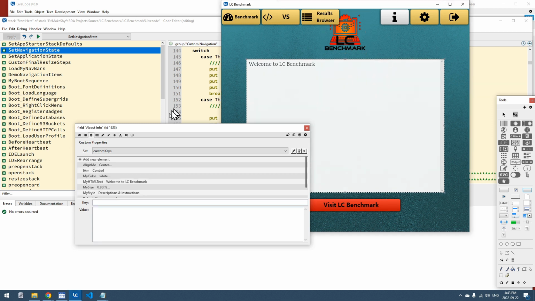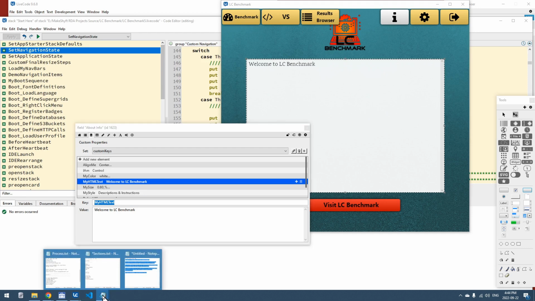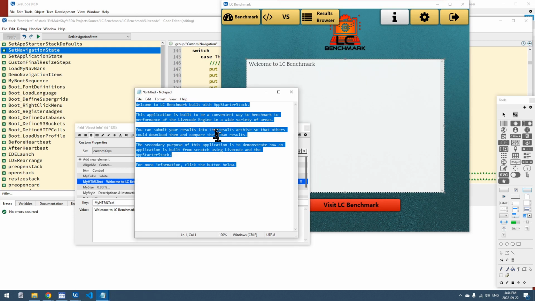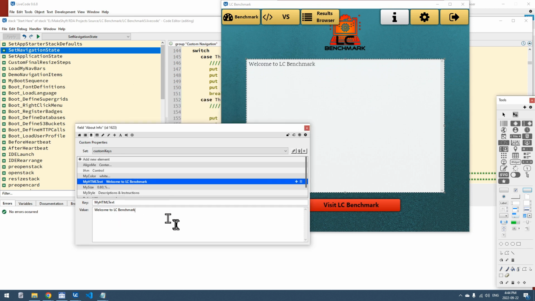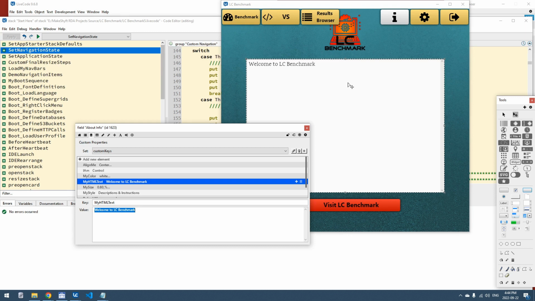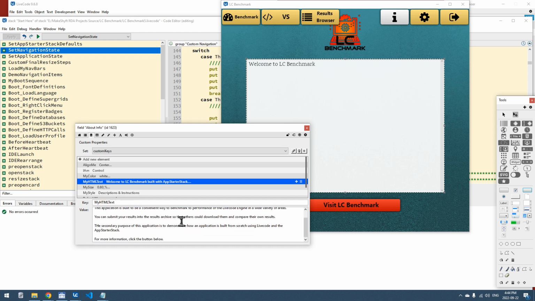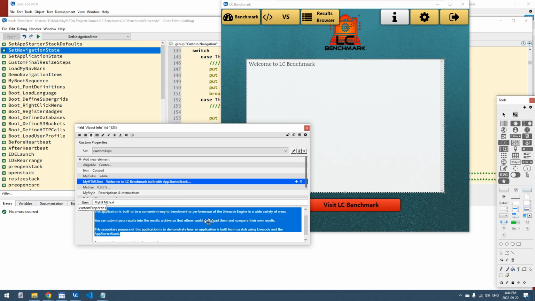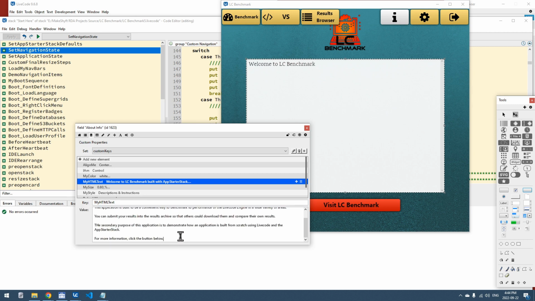Let's now change the text of our box. I've written a little blurb here, which I will just paste in. Again, we change the my HTML text property. We don't just go and change the text in the field, because sometimes when you change these things, they update themselves. So when you paste it, you want to exit the field so that the field gets saved. That's one of the little quirks.